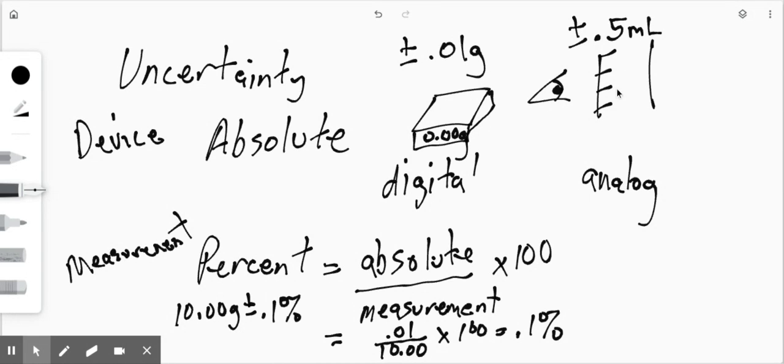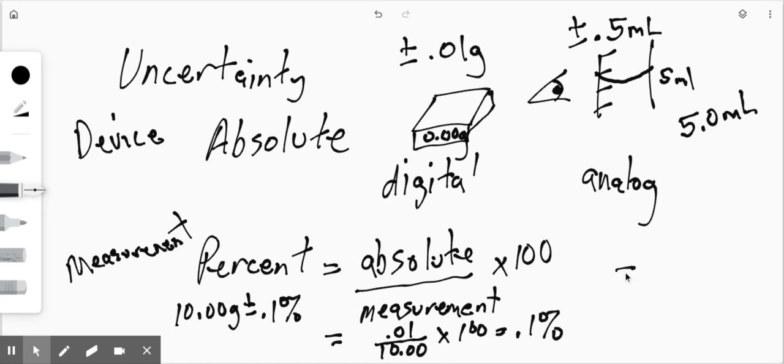Now let's do another one. How about this graduated cylinder here? Let's say that we measure out 5 milliliters. So we look at this and we notice that the meniscus right here touches 5 milliliters. Now we know we can measure it to the tenths because our uncertainty here is in the tenths place. So we know that our measurement here appears to be 5.0 milliliters. But we want to know our percent uncertainty. We know the absolute uncertainty for this piece of equipment. We want to know the percent uncertainty for this measurement.